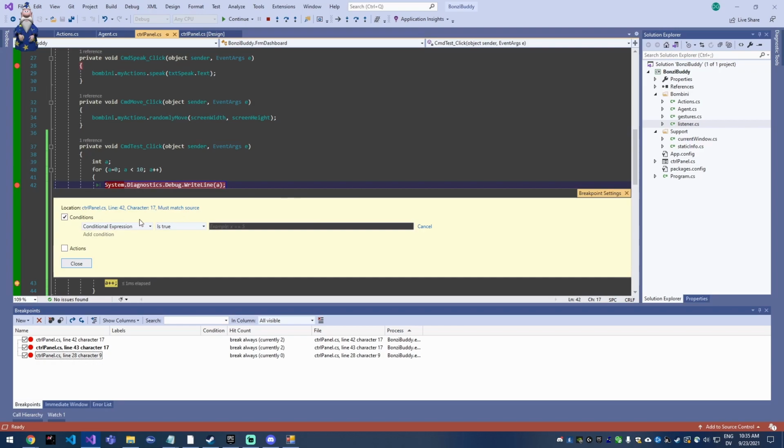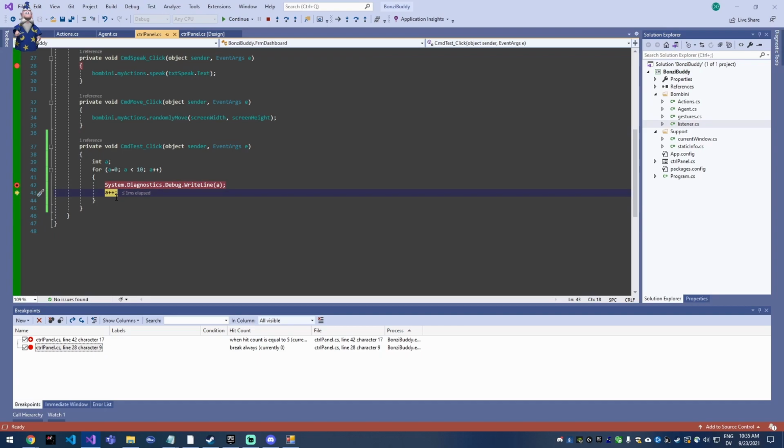You can come over to conditions and you can actually set a hit count condition. So I could say, hey, I only want this breakpoint to run when it gets hit 5 times. What that's going to do is the code is not going to stop on the first 1 through 4 times, but when it gets to that 5th time and it gets hit again, that's when it's going to stop your code. So that's kind of handy if you want to run through, say you have a loop that goes to 1,000 times and you're having issues on the 505th time, you can actually use hit count to stop it on that 505th time and then walk through your code without having to step through it 5,000 times.